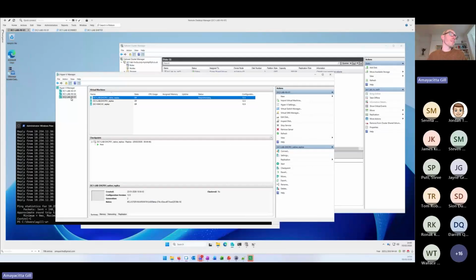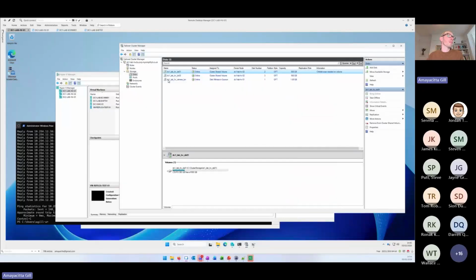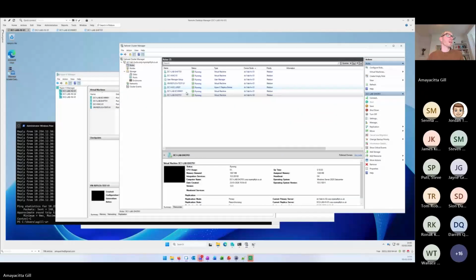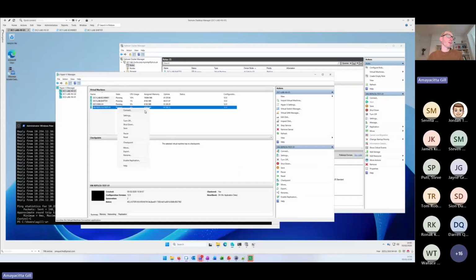I'll set it up. So there's three things I want to demo here. One is the native Hyper-V replica feature. What this does is it allows you to take a VM. So if I take this VM, replica test 01, which I could do in here as well. I've got this replication option down here. Enable replication. I could do it here. They're both similar consoles. Just because I can, I'll do it down here.